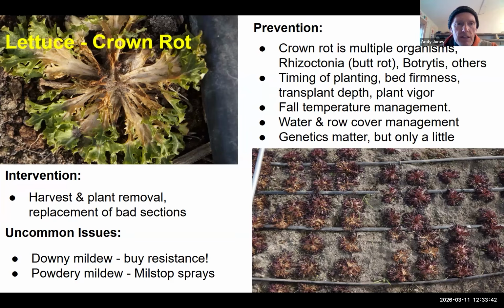Uncommonly, we really don't have trouble with downy mildew, because basically all of those multi-cut lettuces, the Salanovas and the Easy Leaf, have a really wide range of downy mildew resistances, so it pays to buy those. Occasionally we'll have powdery mildew issues, mostly on red varieties. Mostly we were seeing it on a red butter Salanova that we don't tend to grow in the winter anymore. But Millstop does a nice job cleaning that up if that's an issue. And it's potassium bicarbonate, which is sometimes used as a food additive. So it's one of those things where I don't feel too bad about spraying it and eating it.